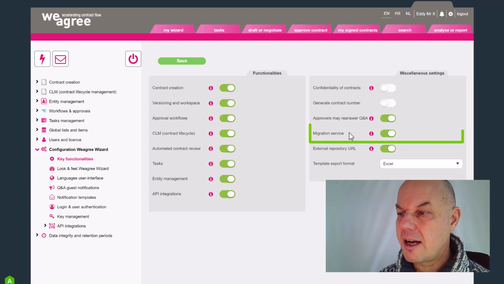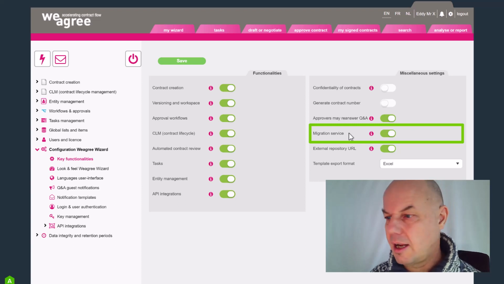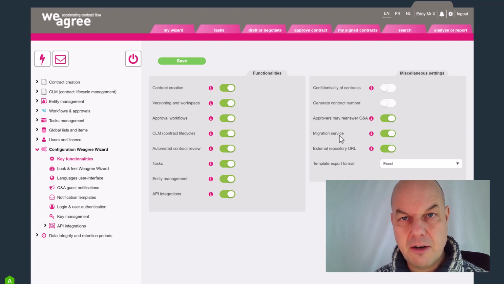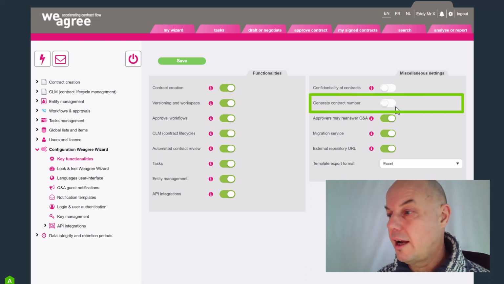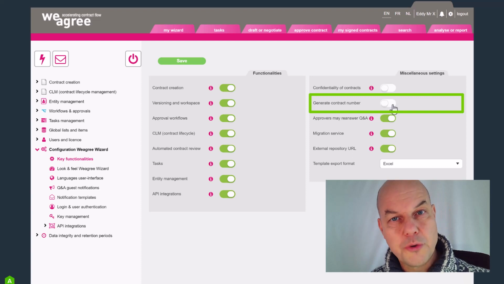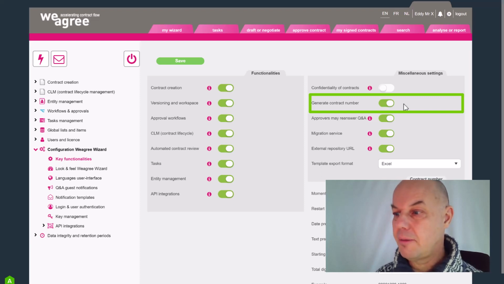For example, the migration service for migrating external CLMs into the Weagree CLM. Then you would need to have the migration service activated. Then you may want to have contracts assigned an automated contract number, so contract numbers created and assigned by Weagree.